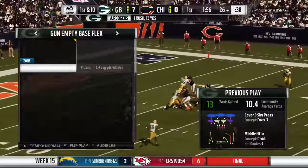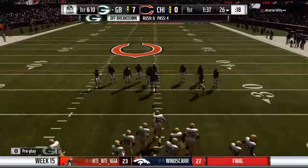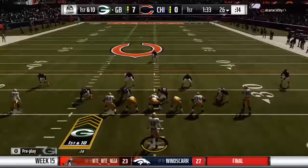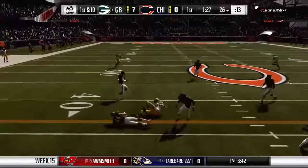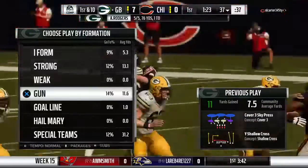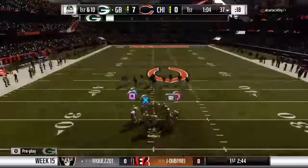Good coverage downfield led to him taking off, picking up the 1st down on a 13-yard run. Partner, he was going through his progressions. Not there, not there. After about the 3rd one, he decided he better pull it down and run for it. And he slides down and avoids the hit for good measure. And Graham's got it over the middle. And they're able to get this one across the 35. Give them 11 yards that time and a new set of downs.